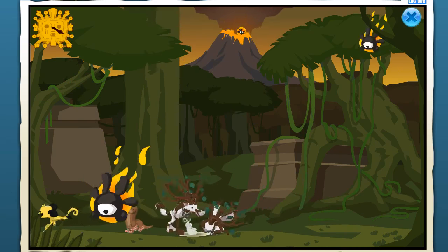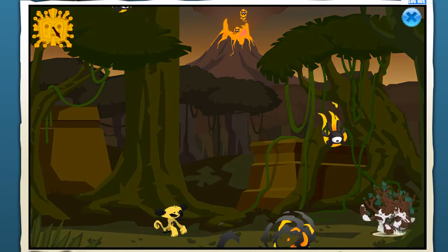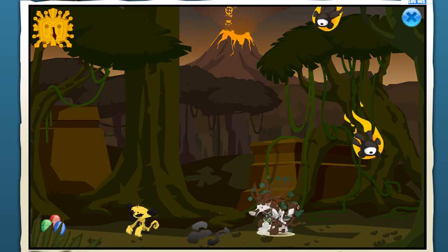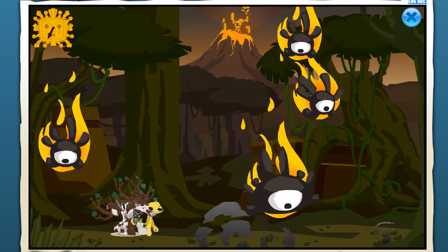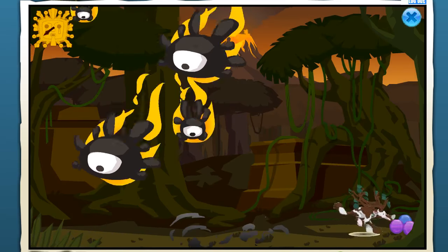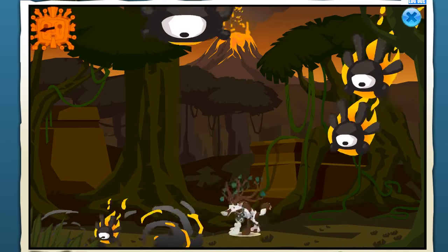But I love the chemistry look of everything. Okay, we're gonna dodge these guys. Oop. Okay, almost got hit there, but we're okay. But yeah, I love the chemistry set, and I actually really did love doing my chemistry classes in high school, but I was always intimidated by the math, so I don't think I ever did as well as I hoped I could have. But let me dodge these.